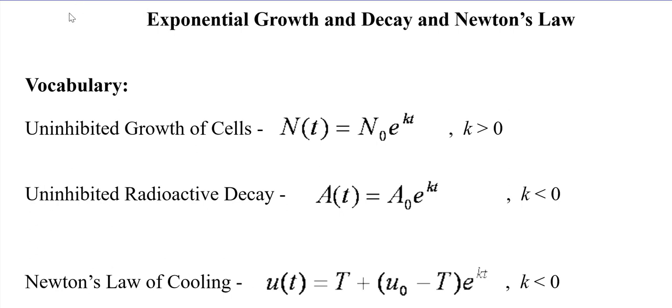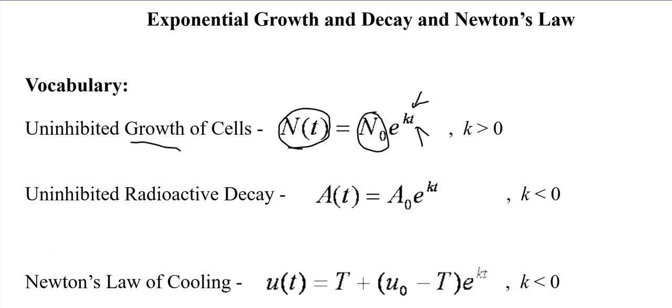All right, mathletes, here we are looking at exponential growth and decay in Newton's law. We're going to be dealing with three equations when dealing with exponential growth and decay. One's for growth. N of t is the number of cells that we have at some time t. N of naught is the number we have at the starting condition. K is our growth constant, and t is our time.